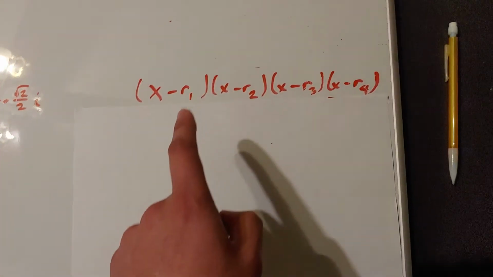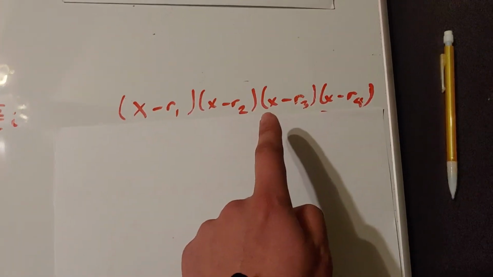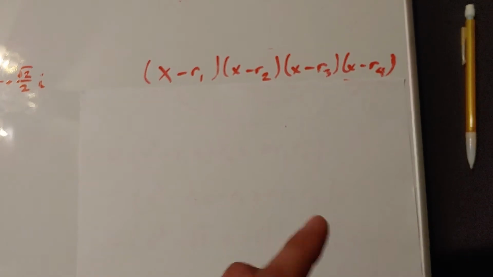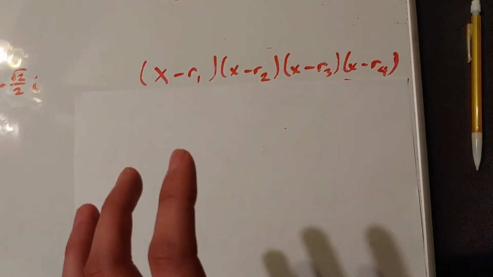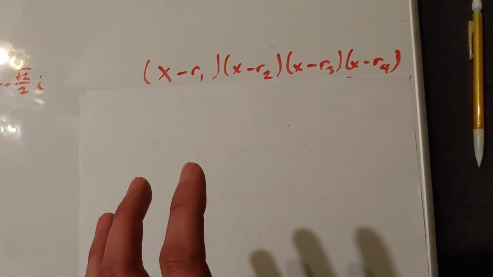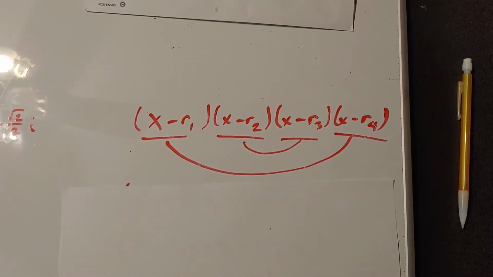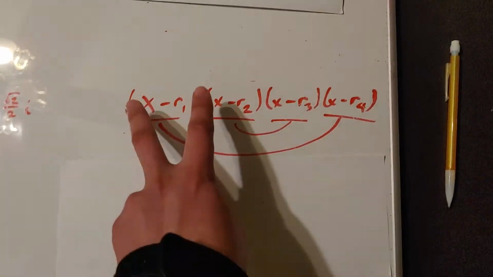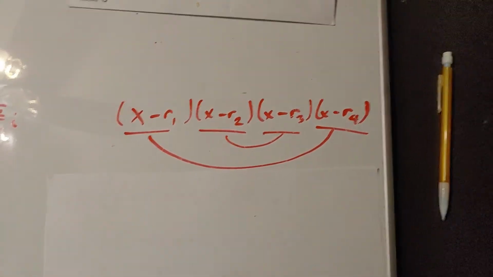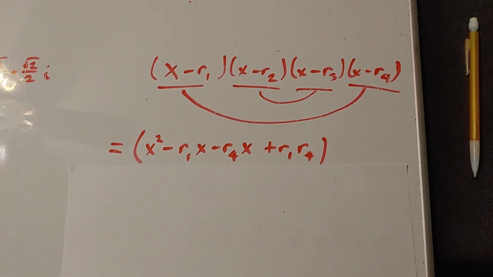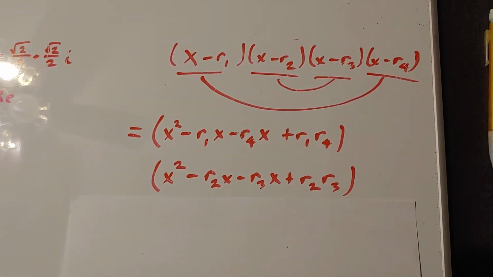Now, if you'll notice, each of these r's are complex numbers, and when we factor, it's nice to have real coefficients. So in order to do that, we'll see that something really nice happens if we group these together. Now, I prefer to group the first and the last together and the middle two, but you could also do these two, and that would work just fine. If you end up filling that out, this is what you get for the first and last, and this is what you get for the middle two.